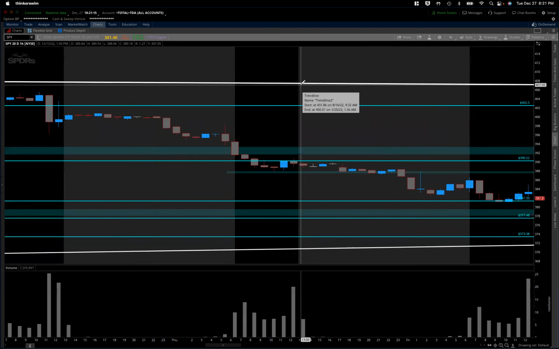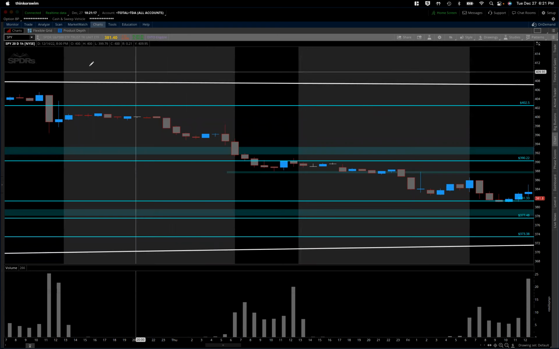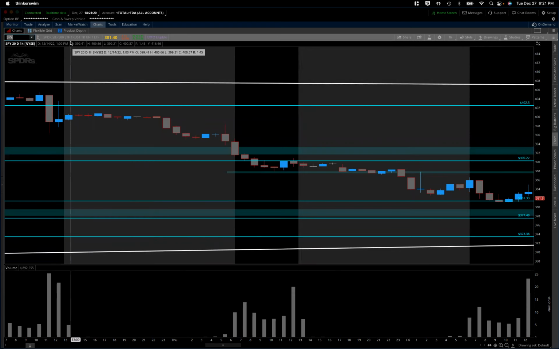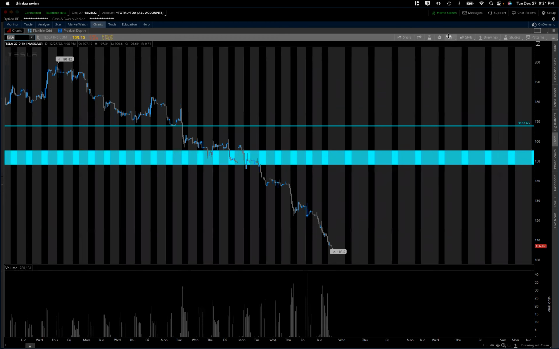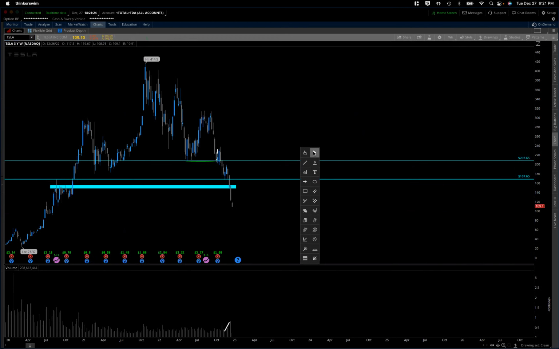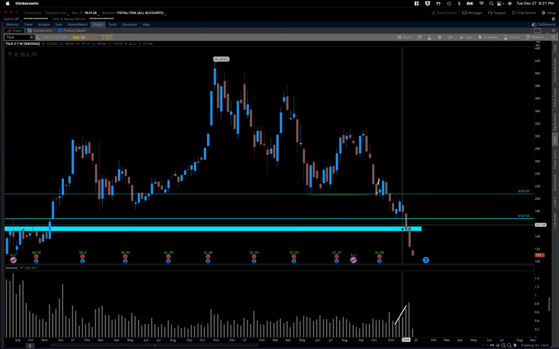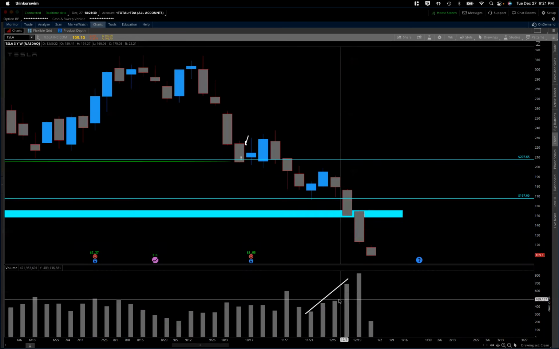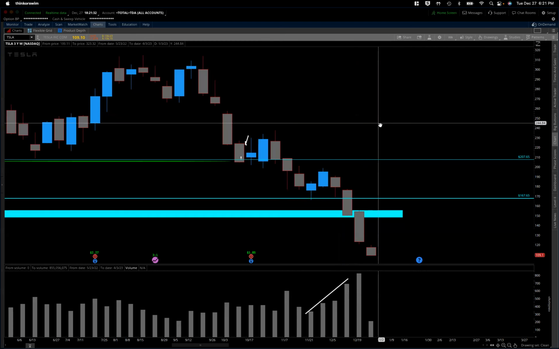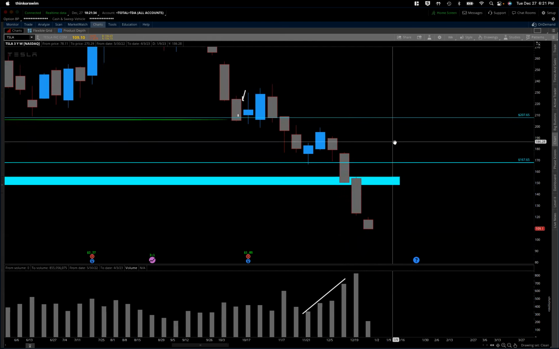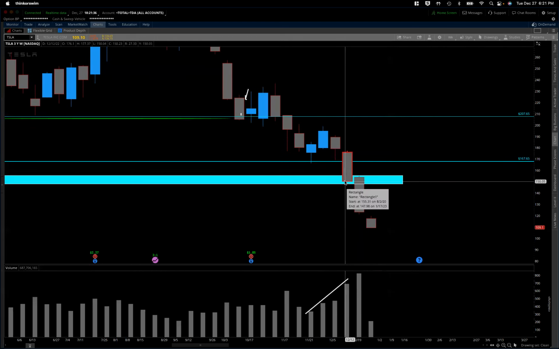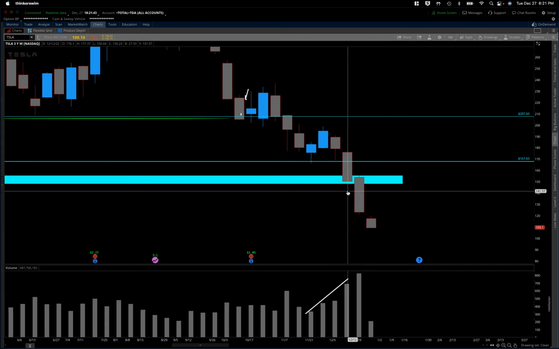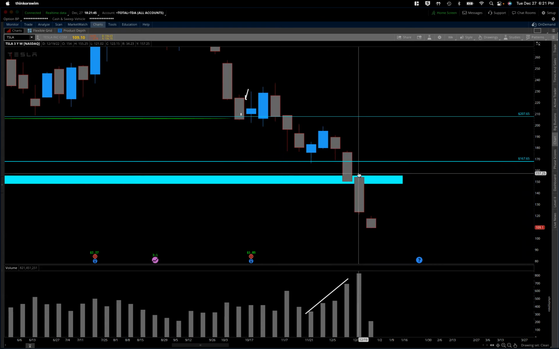So Aaron says, I can tell there are no buyers because of the bearish candlestick on lower volume than the candles before. Essentially, it's actually the higher volume relative to the previous candlestick. Because if you take a look back, I'll zoom in a little bit more, this candle right here actually has higher volume than the previous candlestick. So that's telling me that not only are there no buyers, but there are more sellers as we approach a support zone, which typically, if you approach a support zone, you don't want to see more sellers into the zone, right? You want to see buyers start to get some interest, right?